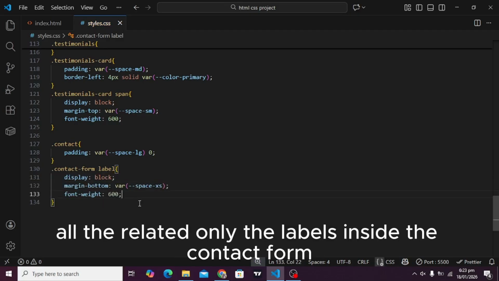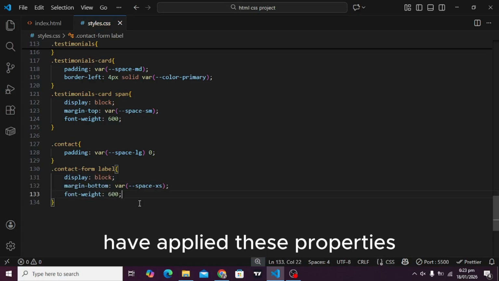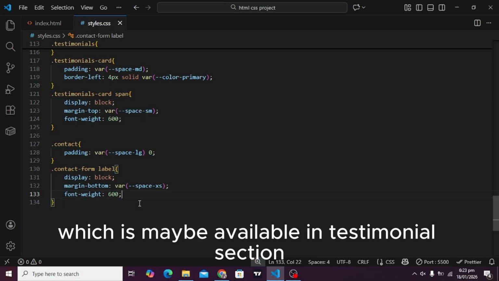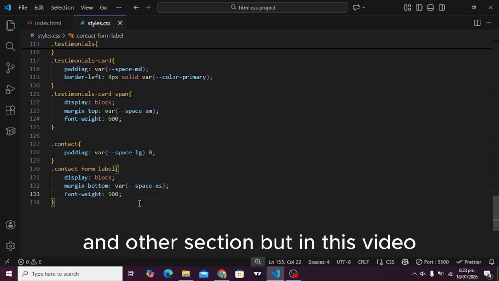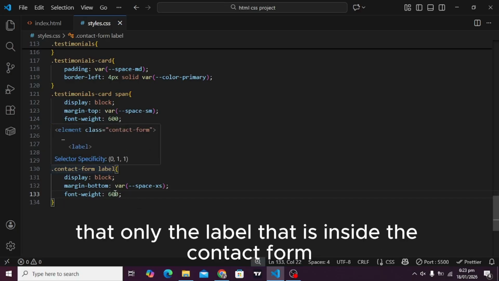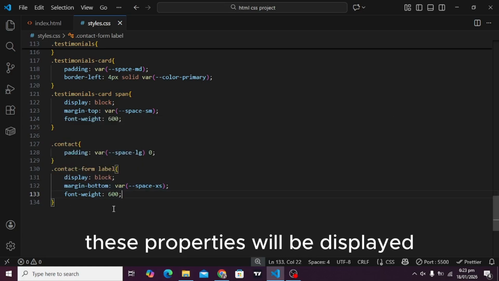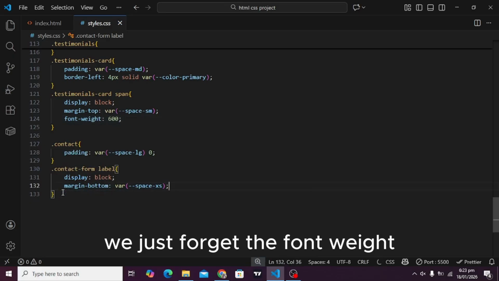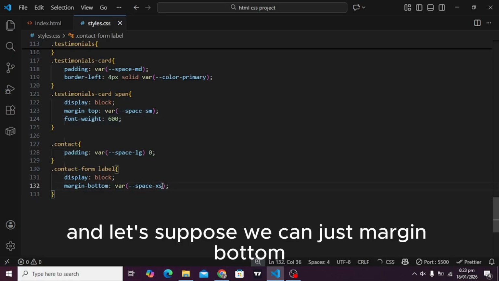Only the labels inside the contact form have these properties applied, not any other label which may be available in the testimonial section and other sections.